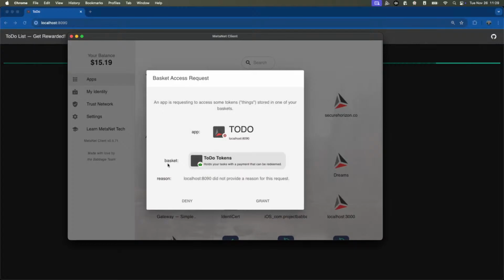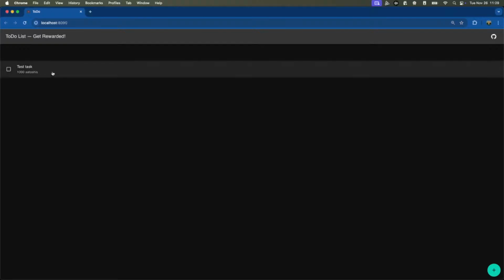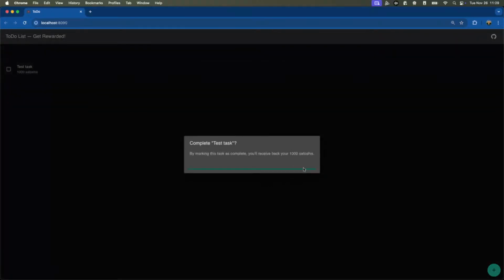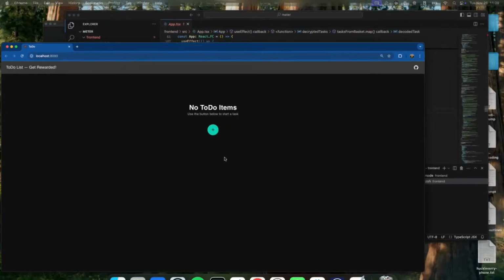So then it's going to ask for permission to list these things in my basket, and then I can see it, right? I can select it and actually redeem that token and get it back. And suddenly now I have that money back in my account, right? So that's kind of the idea for where we're getting started here.